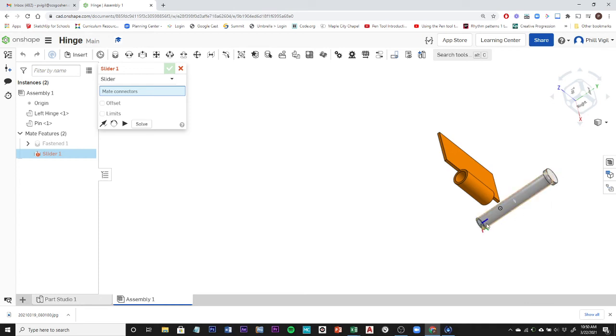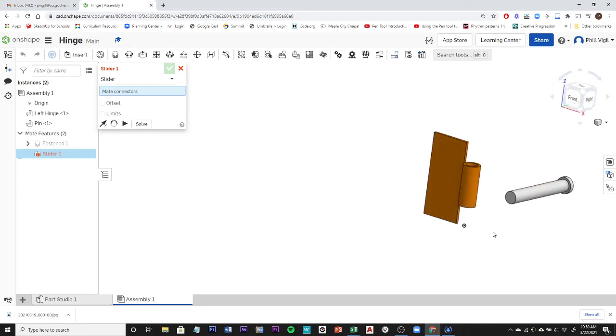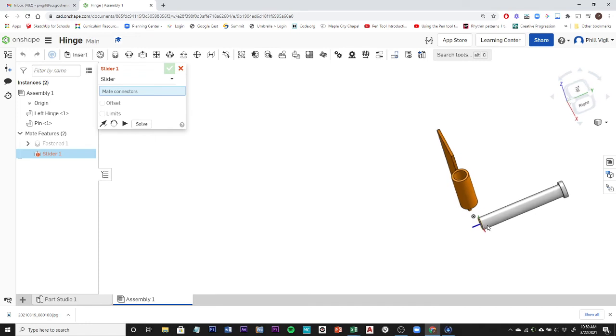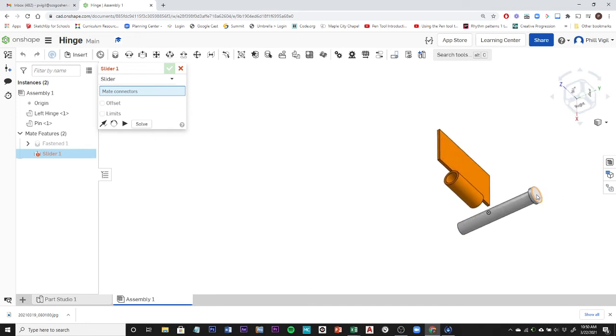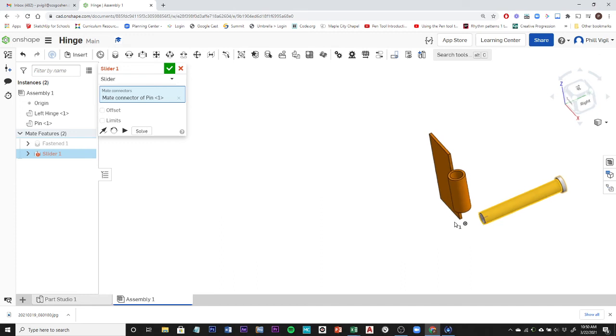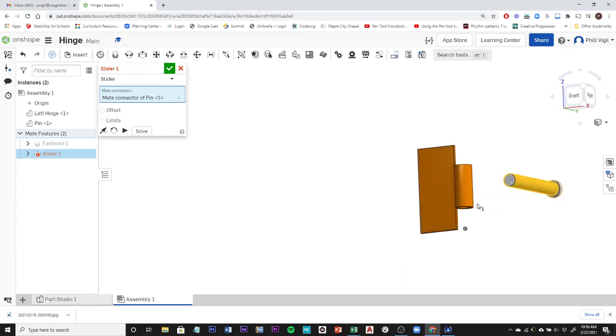And then you can transfer that down to the bottom. If I were to start at the bottom, it's going to want to align the Z pointing down instead of up towards the head of the pin. So that's a little bit tricky. You want to just kind of force it to have the Z facing up and then go down to the bottom and click there. So that's the point you want to have connected, and you want to make sure that it's connected here with the Z pointing in the right direction.